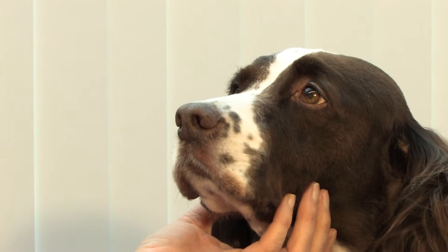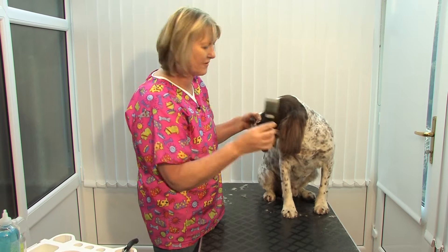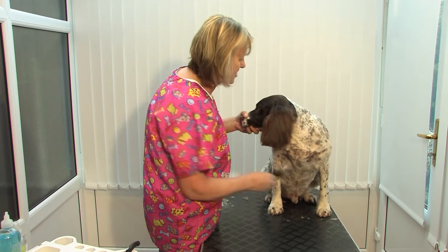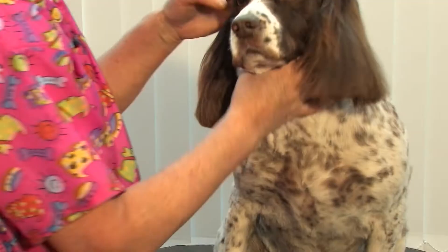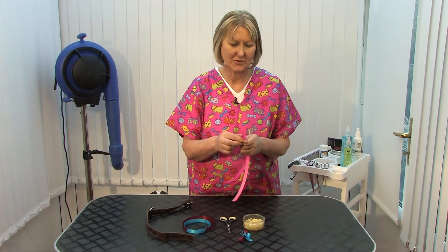The last thing we're going to do is run the brush over Toby again. I'm actually using a different brush — it's really gentle and it'll just pick up the last little scruffy bits. We can check if we've got any little bits that we think we should run the clippers over again; we can do so at this point. Now the only thing we have left to do is to put a ribbon on Toby and a little bit of spray to make him smell good.